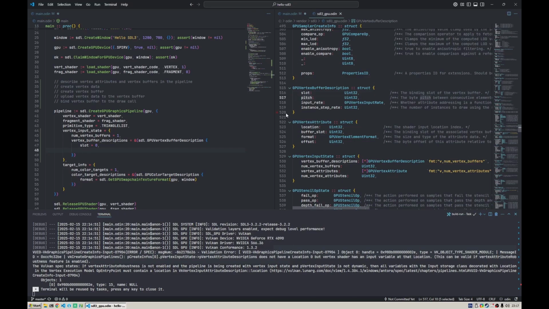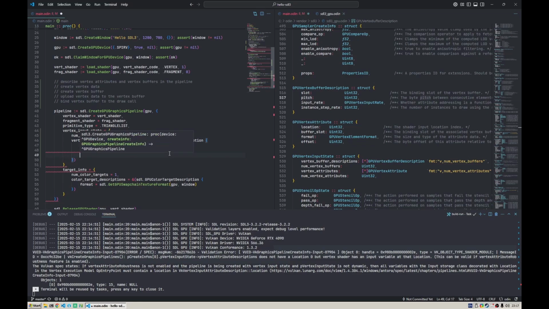Then the pitch is basically a number of bytes in this buffer of data between each vertex, let's say, right? If we want to advance from one vertex to another, we need to step this number of bytes to start reading the data for the next vertex. So this is the pitch. So we say pitch, and this is some number that we're gonna talk about in a bit.